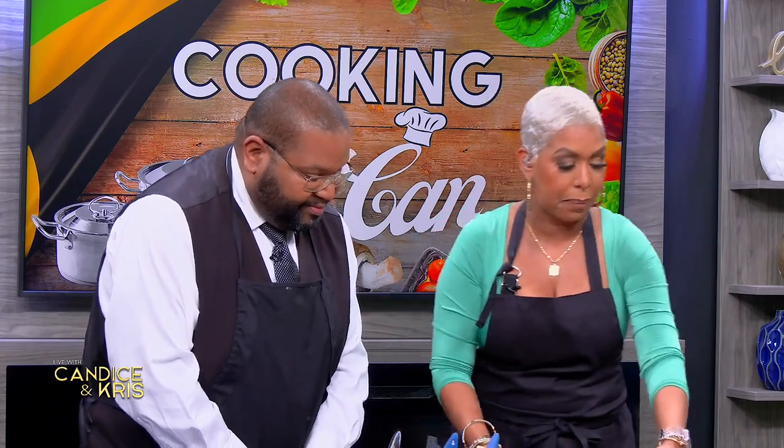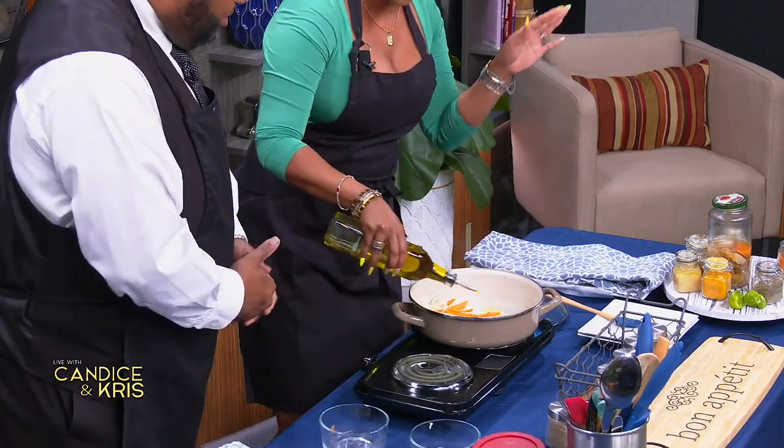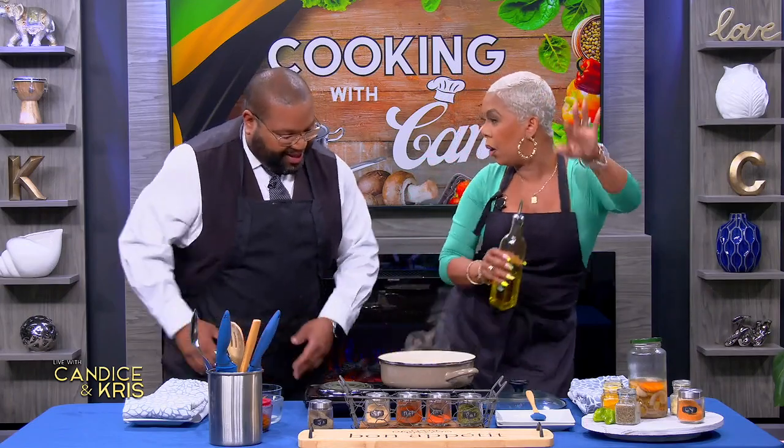Got it. And you let that cook — we're going to put it back on because it cooks very quickly. It smells good already. Give it a little bit more. You have to have some hips with it. Well, you put it in — okay, so this is your job. Let's get to cooking.